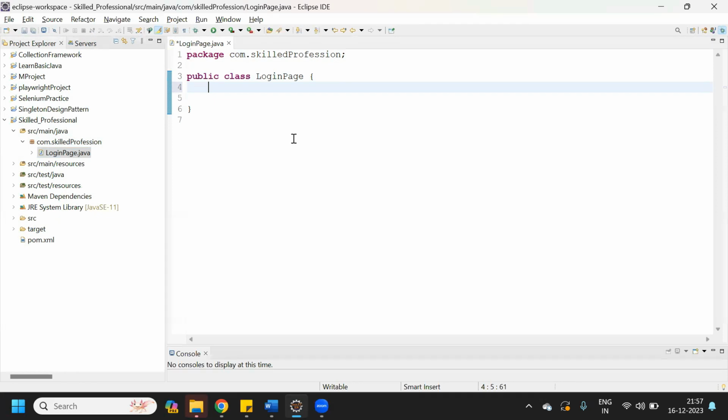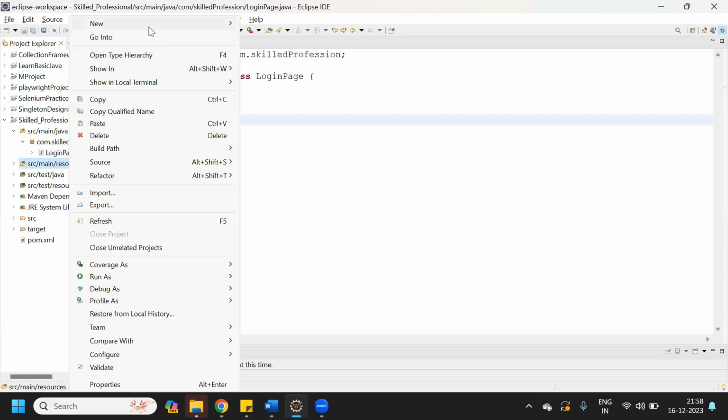Those user ID and password we will have to store somewhere. We can store them under resources because that is data, right? So data we can keep inside the resources folder. So how can we keep the data?